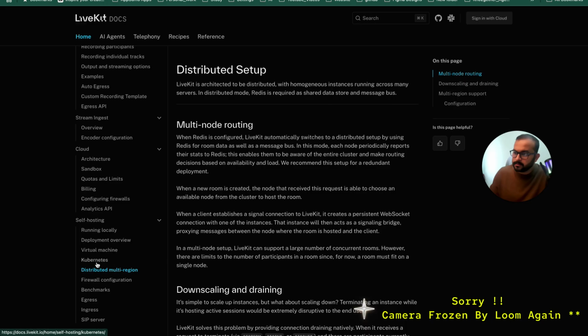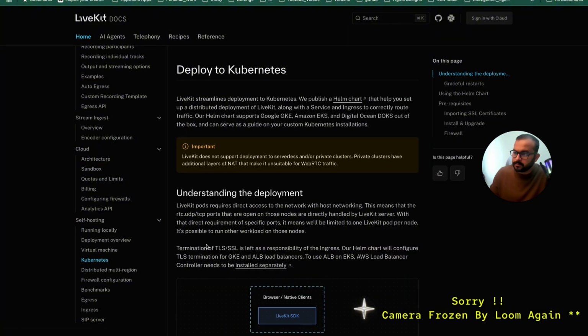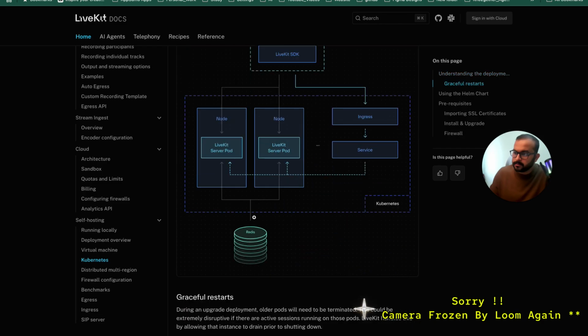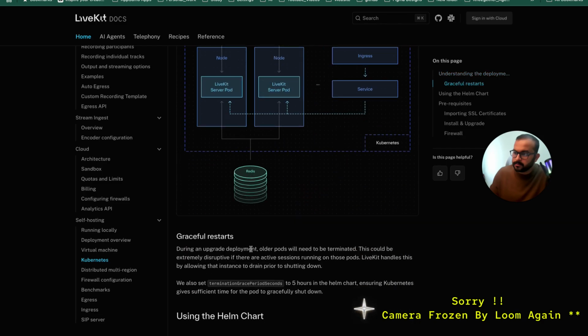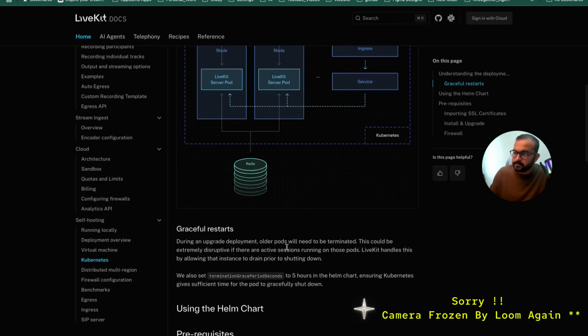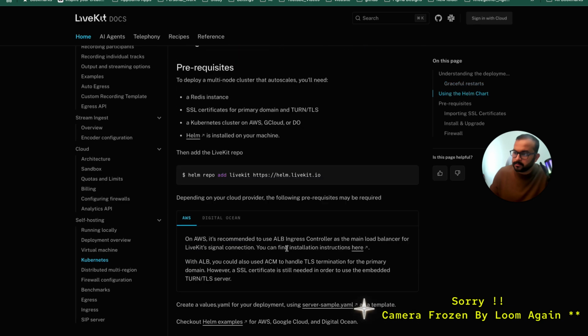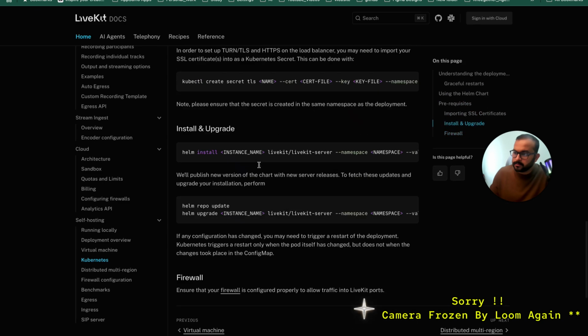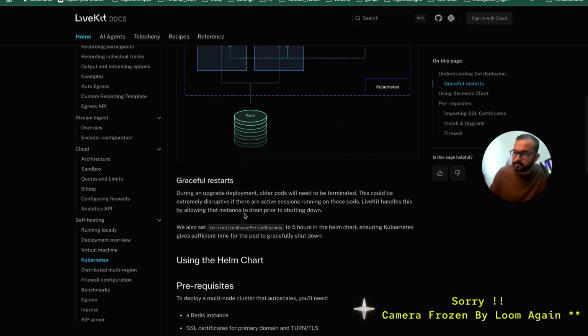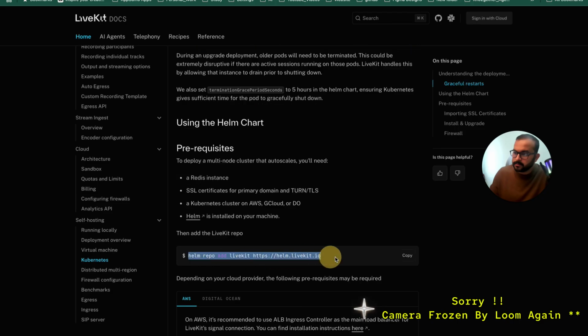If not, at least use Kubernetes to manage the pods and the containers effectively and automatically, because as I said, there are a lot of containers running, and if one of the containers dies, your services will not be working. So make sure you follow along with this documentation. They have a really good documentation, I would say. They have even created the Helm chart and everything if you want to deploy it in a Kubernetes cluster.